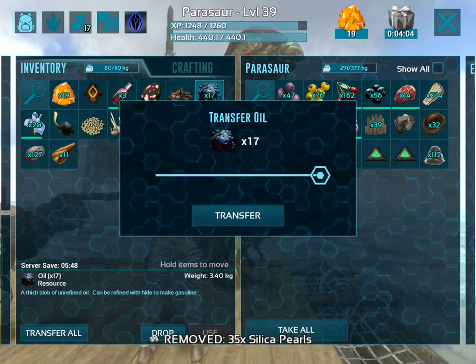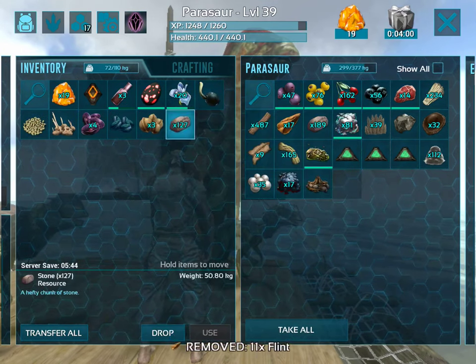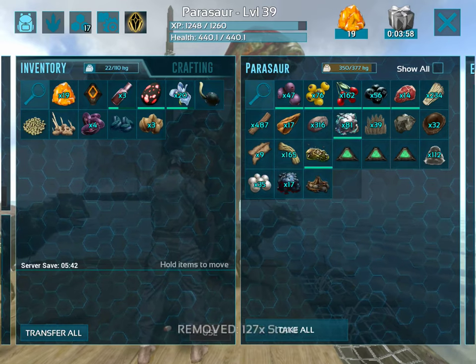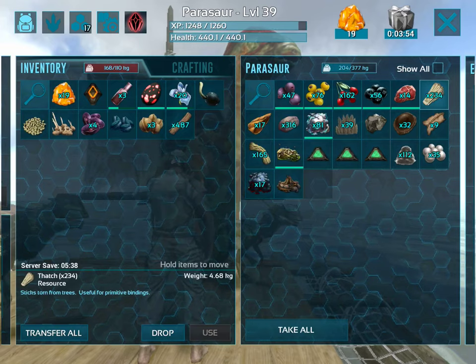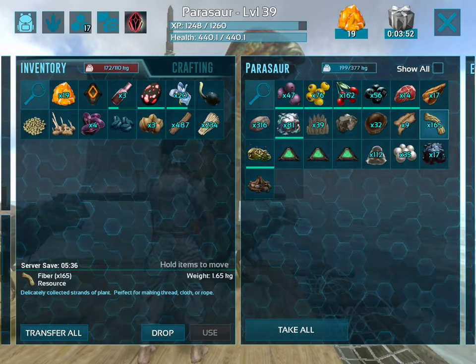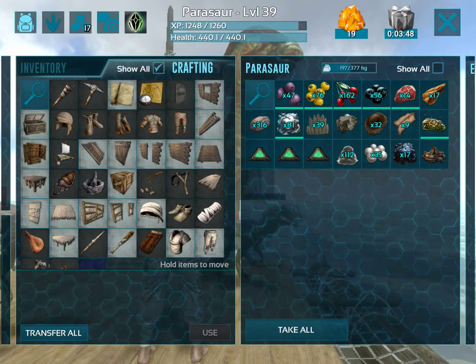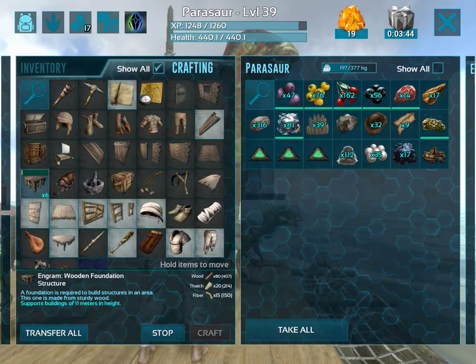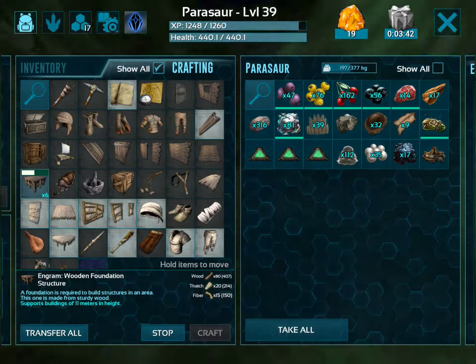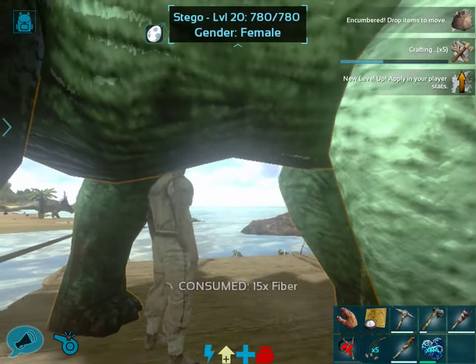I managed to gather a few things. Some of it I got lucky. Some of it was just, you know, around. Don't think I need that. I am gonna need that. Perfect. I do need 6 foundations. Oh, you scared me. Get off my raft.